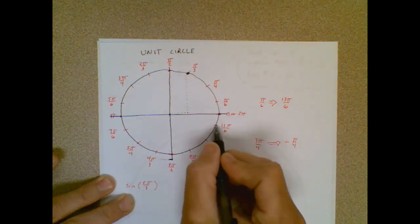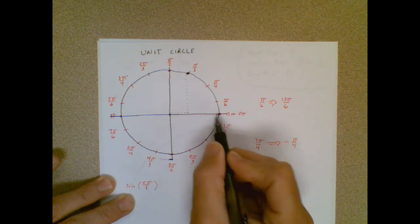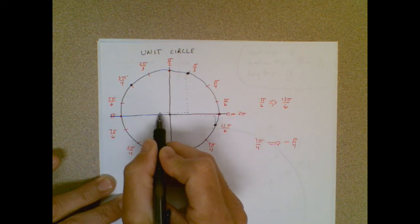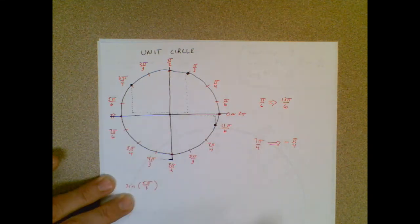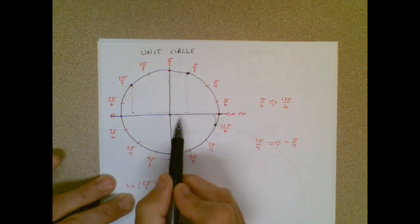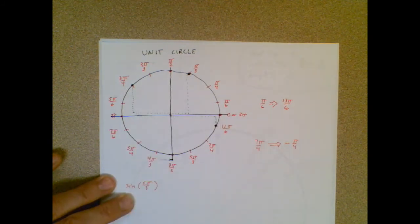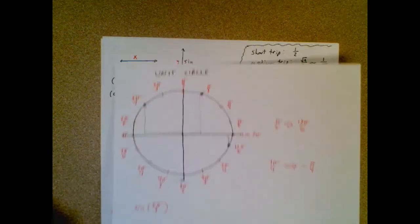Whereas if I wanted to get over here to 11 pi over 6, I would have a very long trip for my cosine and a very short trip for my sine. And if I wanted to get over here, I would have what I call a medium trip for my cosine and a medium trip for my sine. So if I think about all these locations around the unit circle, to get to any one of those locations, I'm either going to take a long trip or a short trip, a long trip or a short trip, or maybe a medium trip. So I admit that that's kind of a weird way to think about it. So if that doesn't work for you, then just go with memorization. But that's the way I think about it.